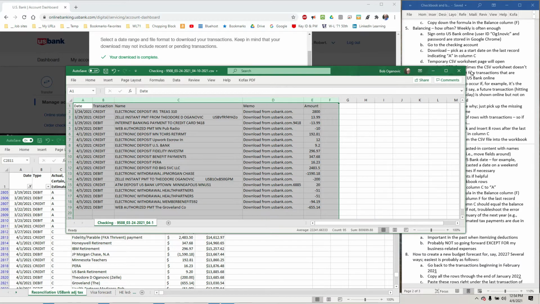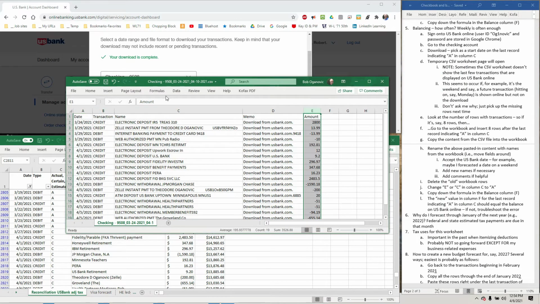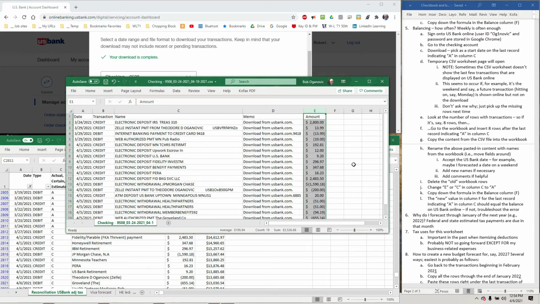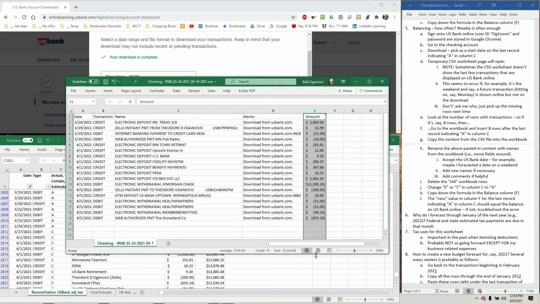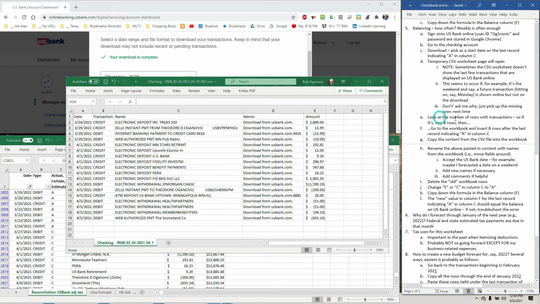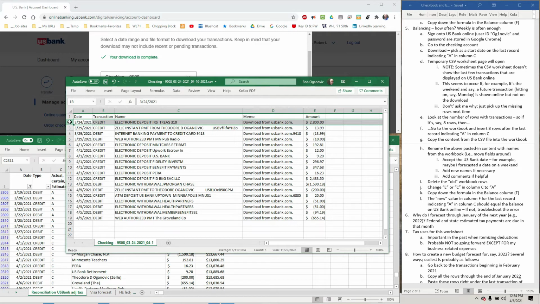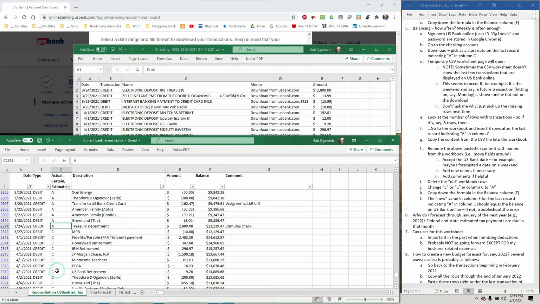So the first thing I do, and I might not have mentioned this in the outline, just for aesthetic purposes and making it easy to read, is change it to make it look like currency. I've experimented with different ways of doing this. You might find a different, better way to do it. But as I say here, I look at the number of rows with transactions. There are 19 rows, but only 18 of them are transactions because the first row is just a header row. And it's sort of the same order as what I have, although I have this additional field of the ACE, which we'll see in just a moment.